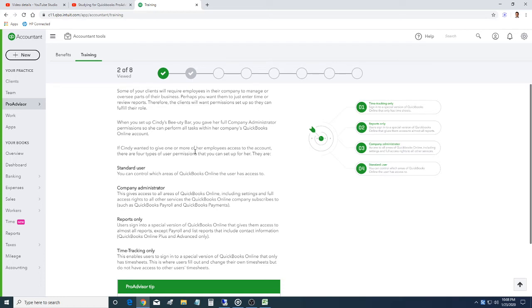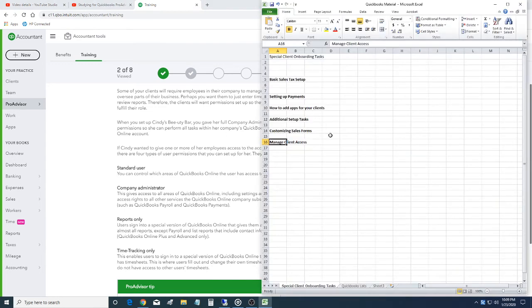Okay, so if somebody wants to give one or more of her employees access to the account, there are 4 types of user permissions that you can set up. Okay, so I think this is good information right now. 4 types of user permissions. So 1, 2, 3, 4.